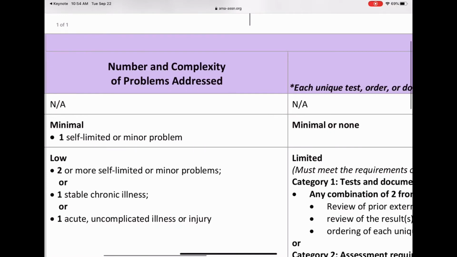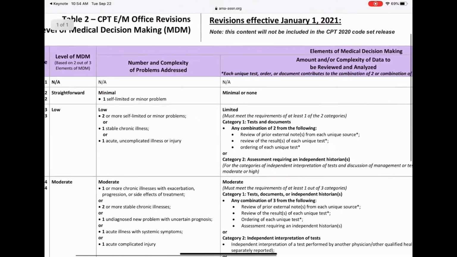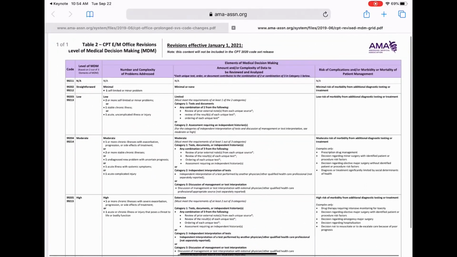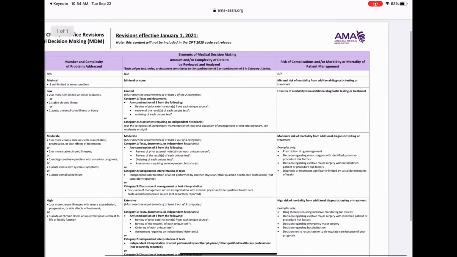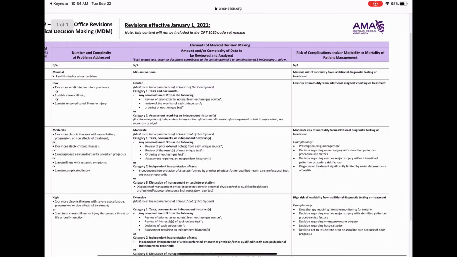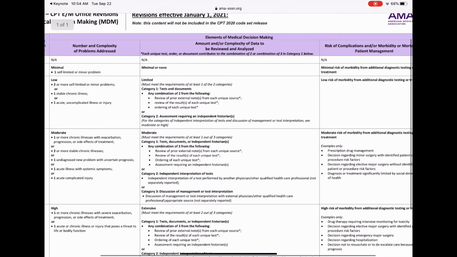Now I'm going to look at columns 3, 4, and 5 sorted together real quick. Like I said, it's kind of challenging because it makes it so tiny when we do that. But columns 3, 4, and 5 are how you determine your level. They are called the elements of medical decision making. They should be pretty familiar to you because if you remember medical decision making from the 1995 and 97 guidelines, your table A, B, and C, these are kind of based on tables A, B, and C, sort of.